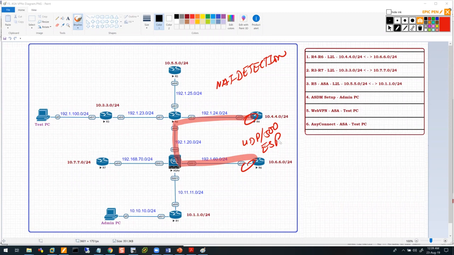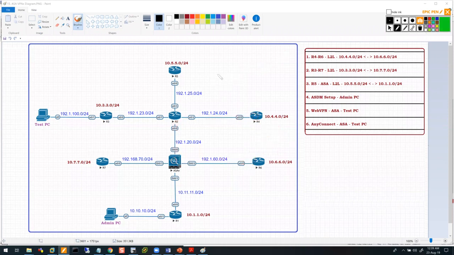Yeah. So the reason I'm stressing that on the exam, what I've seen a lot of people do is they're not sure of where to open up what. They open up ESP, UDP 500, and UDP 4500. Will it work? Absolutely, one of them will work. You need to open up both when you see that for it to work, but UDP 500 will do the NAT detection.